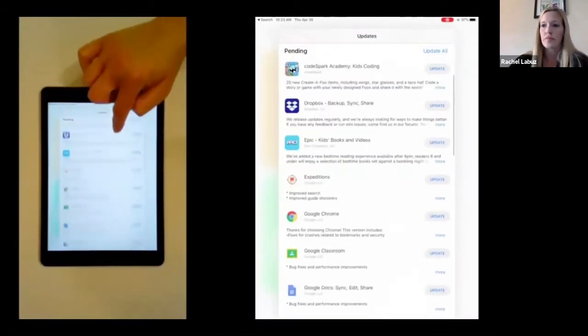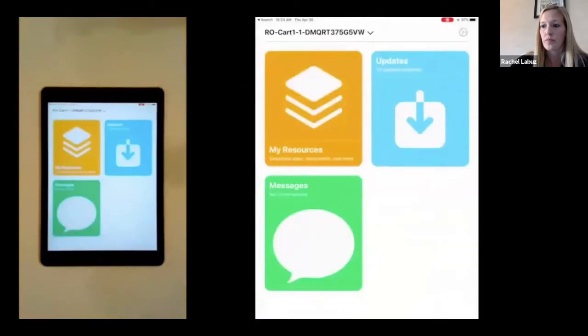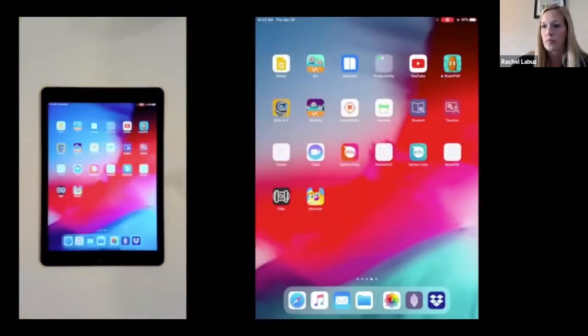Tap on Updates. If you're experiencing issues with an app and have already tried quitting and relaunching, try seeing if it needs an update. Apps will be updated on their own periodically, but there may be a time when the update hasn't been pushed out and you have the option to manually update it.